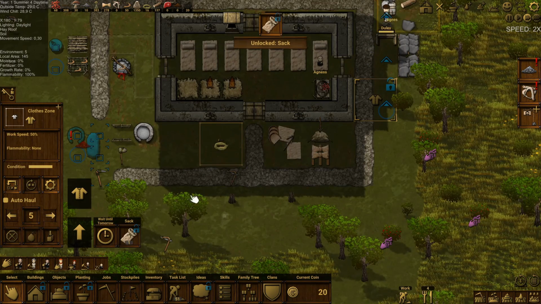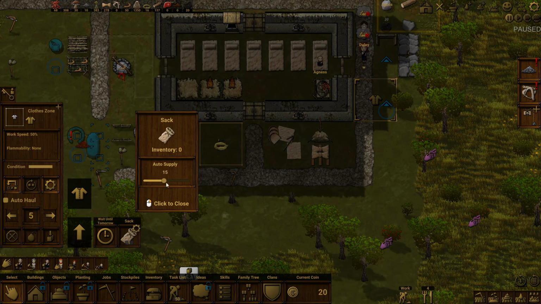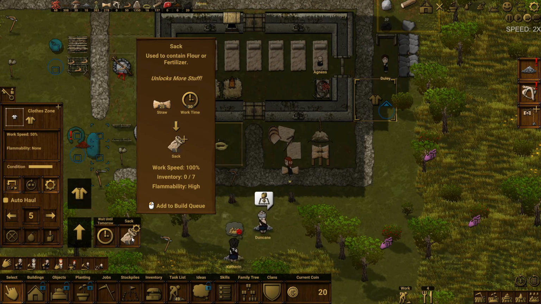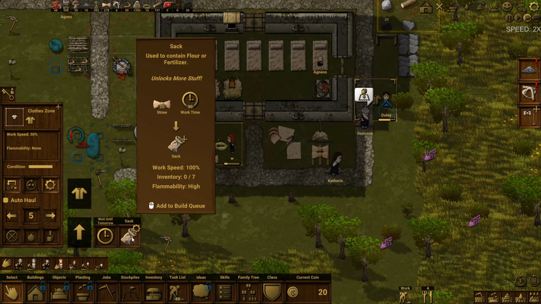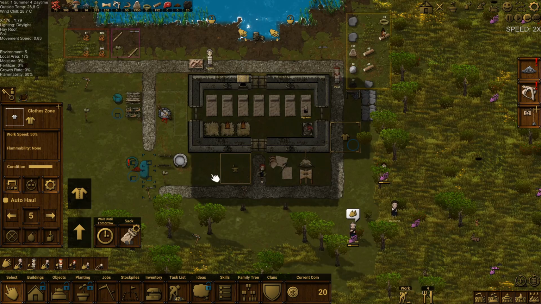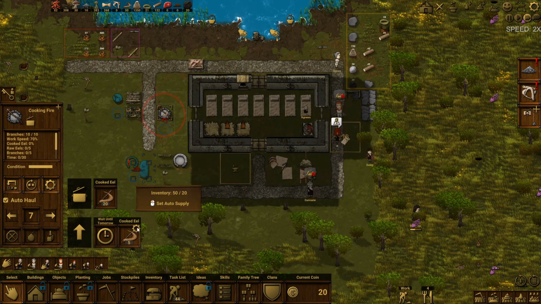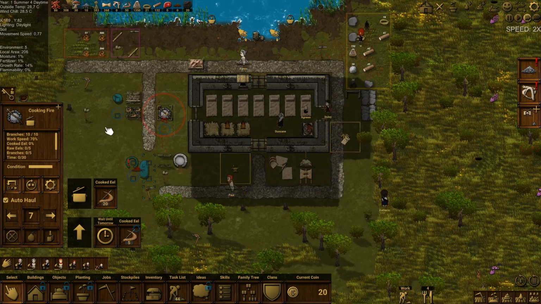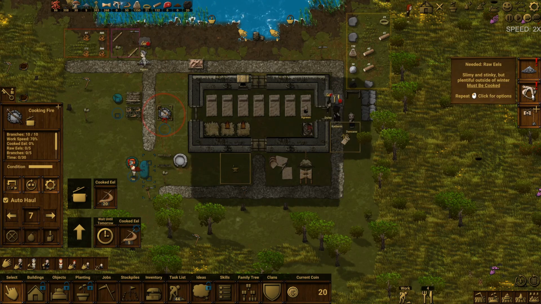And we now have the sack unlocked, so we can make some sacks. 7 should be fine. The reason I'm doing that is because these sacks will actually be made into clothing at some point to keep our people warm. And it's not ideal. I'm actually going to turn this off from auto supply and just have it cook 20 eels every day, because that pop-up is getting really annoying.